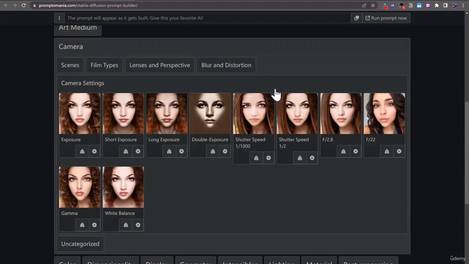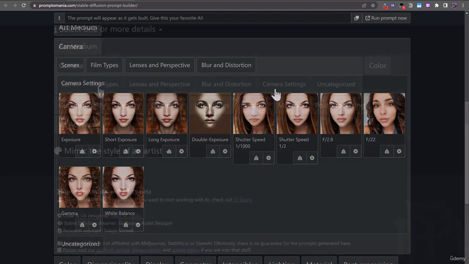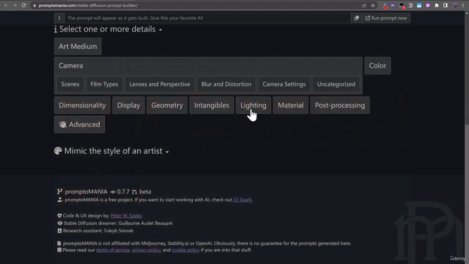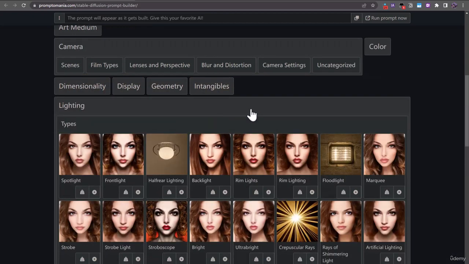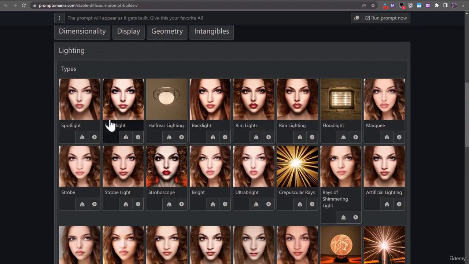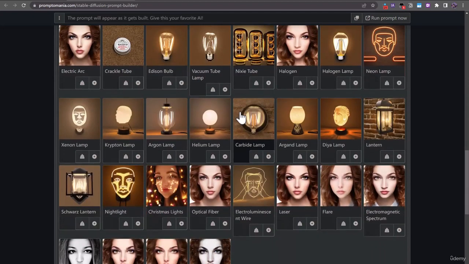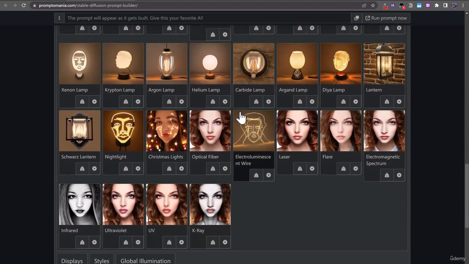There are also camera settings here. Now let's look at lighting. Wow, there are so many types of lighting. This Christmas lights looks interesting.